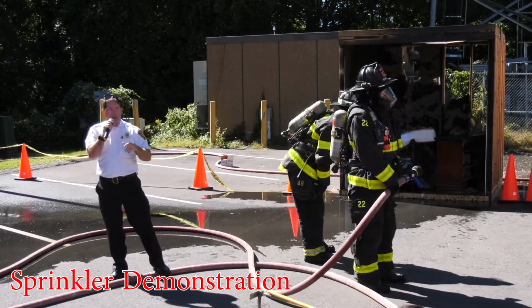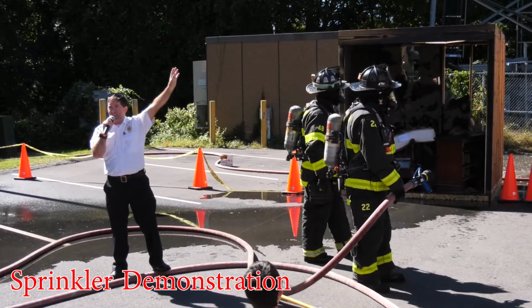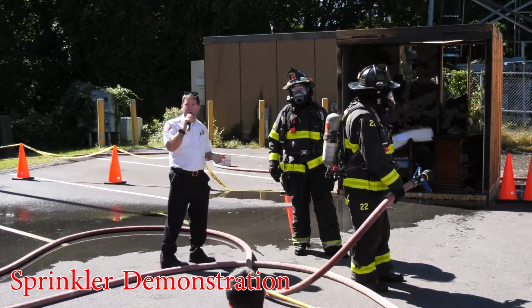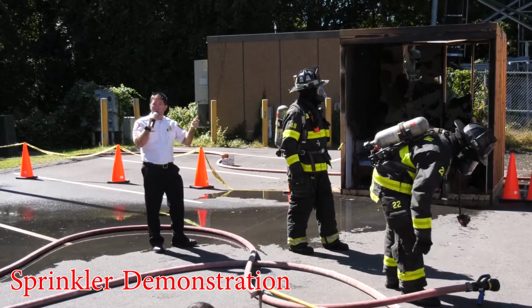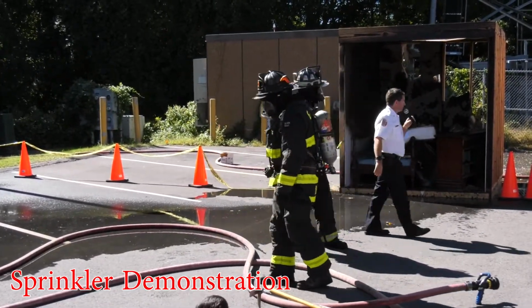The best firefighters outside of your Easton firefighters are the sprinkler heads at Easton, because they find the fire first. They know where the fire is. So when we get to a fire with a sprinkler system there, we'll actually use the fire engine to pump into the sprinkler system to support it, because it's holding that fire until we can get there to put it out. So what we're going to do now, where's my speaker?